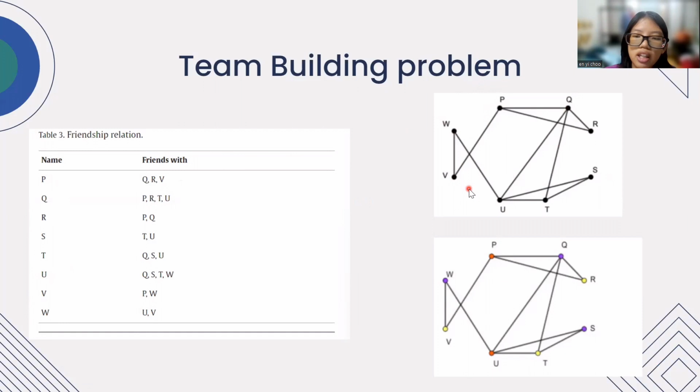After we created this graph, again we move to the coloring section. In the coloring section, again, the vertices connected by an edge cannot have the same color. For example, W is purple, so W and U cannot have the same color, so they have different colors, which are yellow and red. P cannot have the same color as Q, R, and V, so that's why P is red. And Q cannot have the same color as P and R, which are red and yellow, so that's why it is purple. We move on and so on, so we create this colored graph.